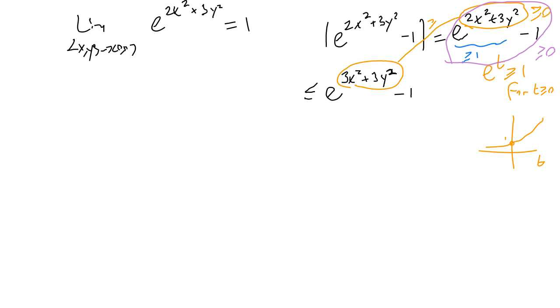And if we look at the orange graph of the exponential function, if we have two points s and t, we see that e to the s is less than e to the t if s is less than t. So if I increase the exponent of the exponential function, the value is bigger, and this is why we have this less or equal. This is a bigger thing because the exponent is increased, and since the exponential function is increasing, the exponential function will get bigger as well. Okay, any questions about that step?